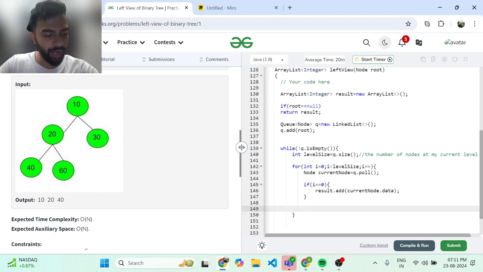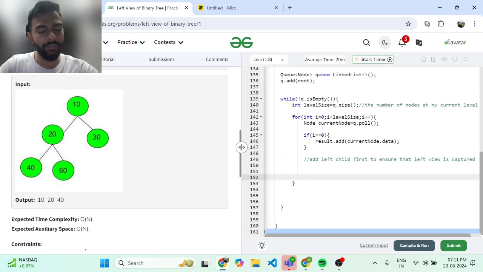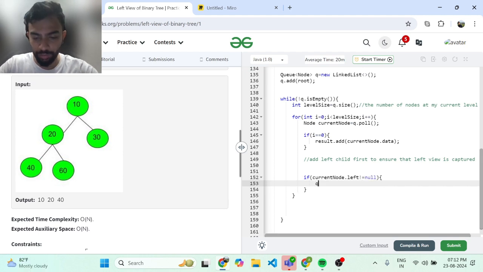After that, I'm going to add the left child first, to ensure that the left view is captured. So I can write: if my current node dot left has some value, that means it is not equal to null, then I'll add q dot add current node dot left. Once this is done, I'm going to add the right child.